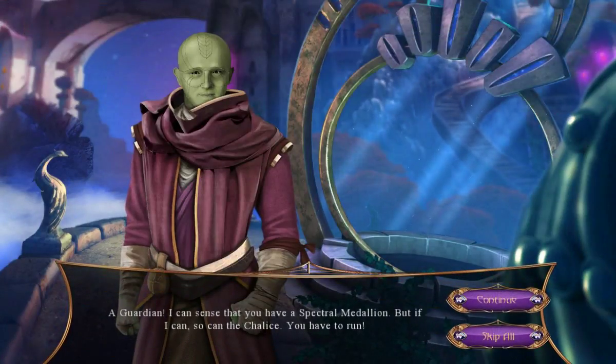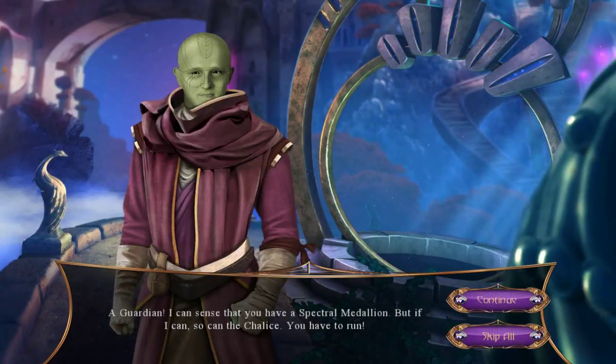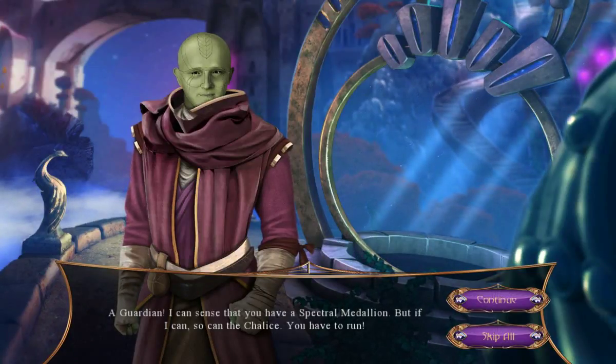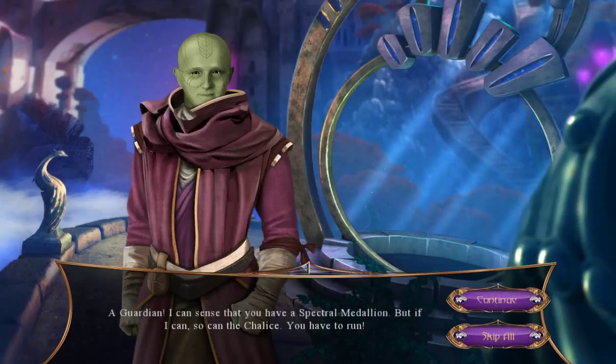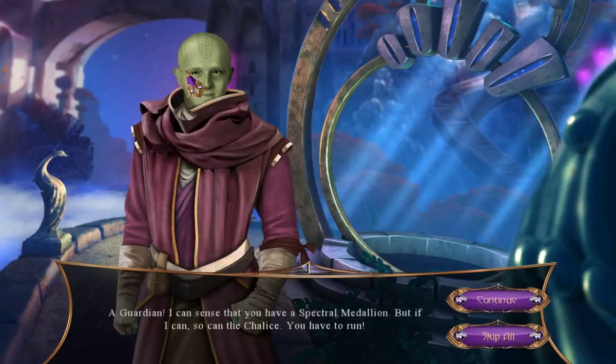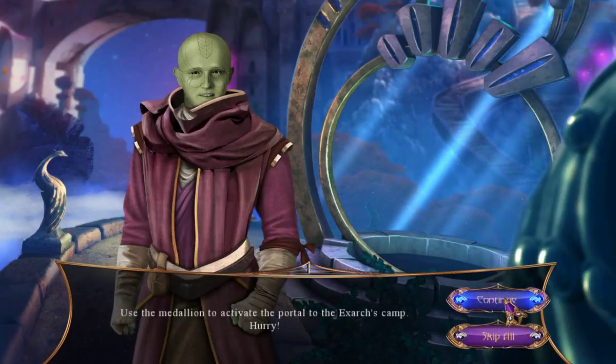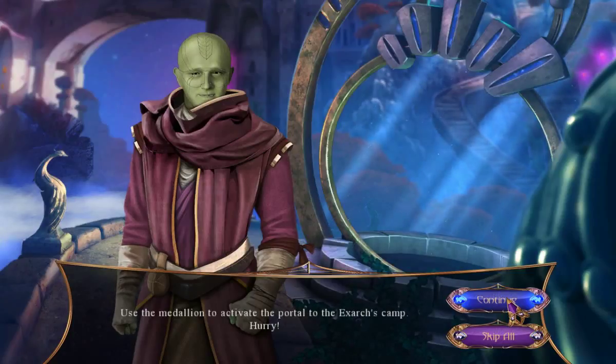A guardian! I can sense that you have a spectral medallion. But if I can, so can the chalice. You have to run! I'm wondering if they are also part machine or if it just... their skin just has those kind of lines. Use the medallion to activate the portal to the Exarch's camp! Hurry!